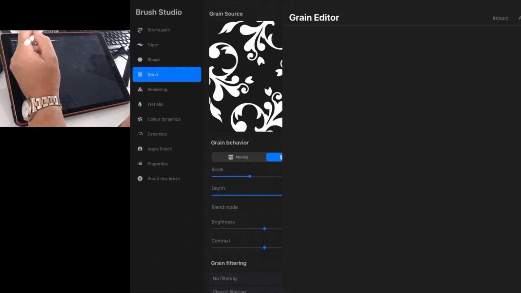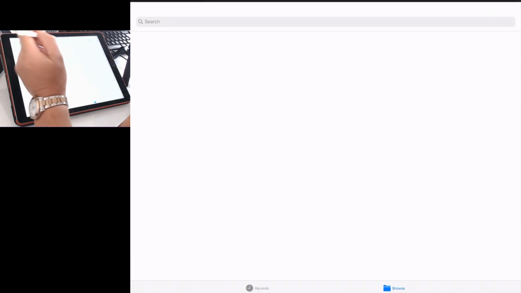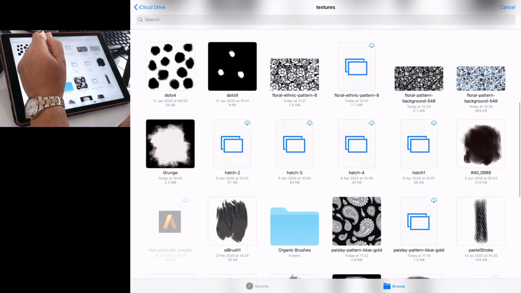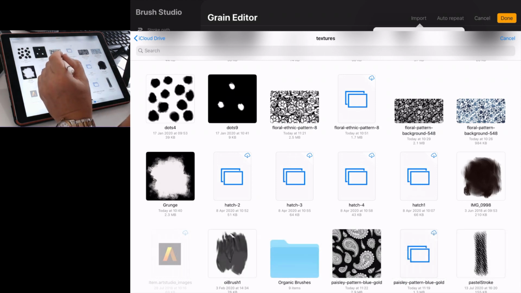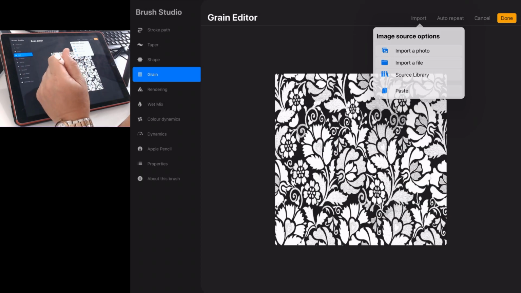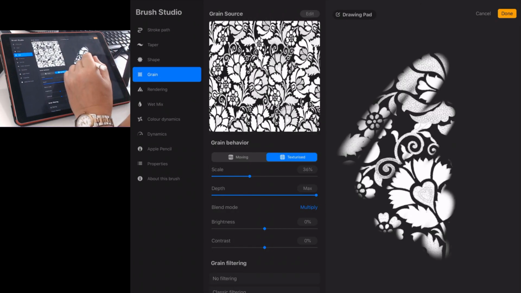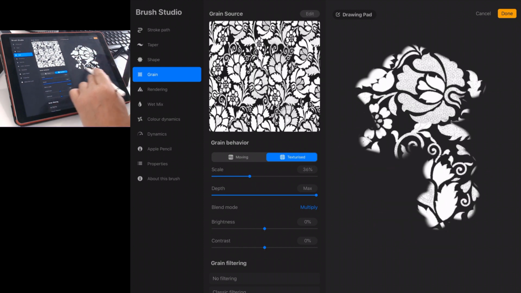That was the first step, and then I selected that, went to grain, went to edit, import, and I've got mine in a folder called files, or in the files on the cloud. And then you can see I've got some images here that are repeat patterns, so I could choose this one, and it looks distorted, but choose done. When I actually paint with it, it's fine because I've got the texturized pattern on.